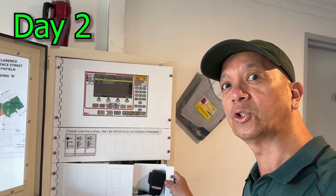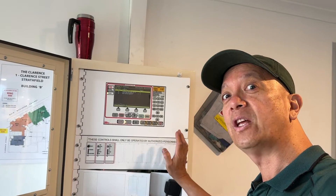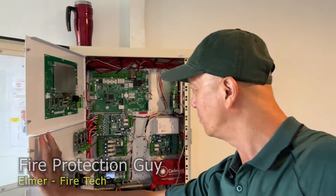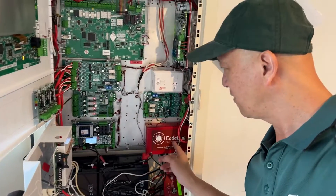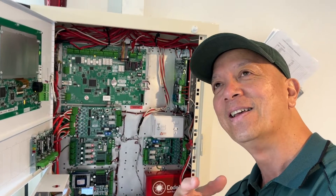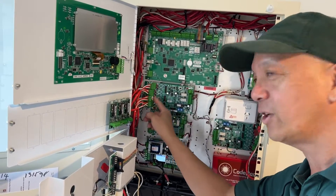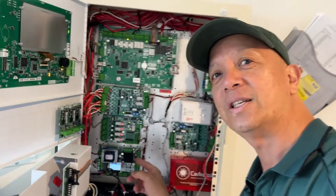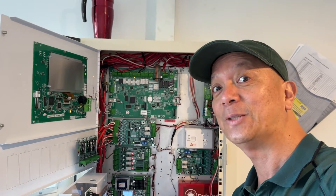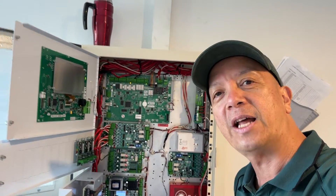This is our second day of work. Yesterday we finished some of the jobs — you can see this is now the fire panel upgraded from Fire Finder to an F220 Petronix ASE. We still have a lot of things to do. The ASE is mounted inside — I found it's only held by velcro. The dimensional module is connected, but the occupant warning system is not hooked up yet because we're still looking for the end of line resistor for the last speaker on the split line. That's my audio distribution board — batteries are okay — and we still have to sort out the mechanical ventilation system as well as the duct probe.